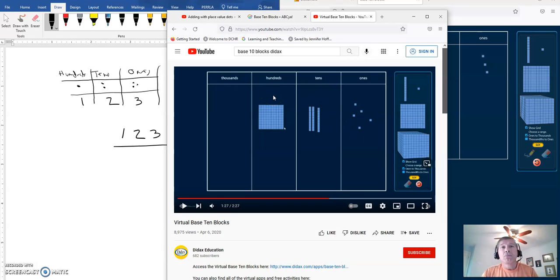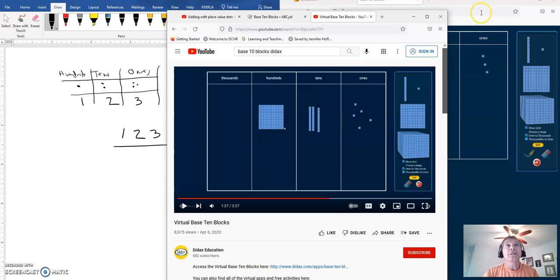Now, what's really going on here is semantics, because these are buckets. They're not place values. This is just saying, this is the place that I want you to put your hundreds, this is the place I want you to put your tens, and this is the place I want you to put your ones. Not place values, but they look exactly the same. So I would recommend that if you show this, you don't use this right here, okay? Don't use the grid. You can use lines to separate them, okay? But don't put these things up here.